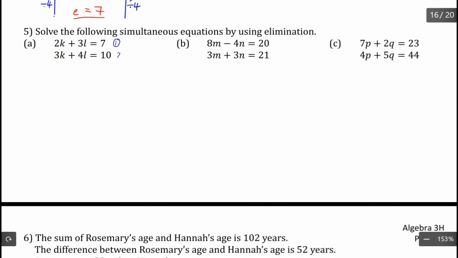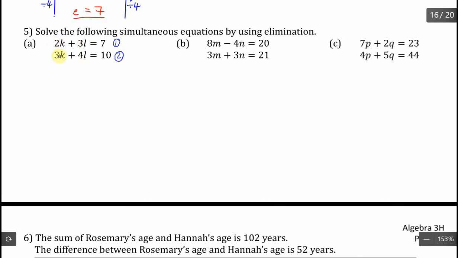So let's call this equation 1 and this one equation 2. I can't multiply this by 2 or whatever to get 3. I mean, I could times it by 1.5, but that could get messy over here. And I can't do anything to 3 to easily turn it into 4. So I'm actually going to times these both by something. And I could go for 6k or I could go for 12l, but the point is I want to try and make a common multiple of these two numbers.